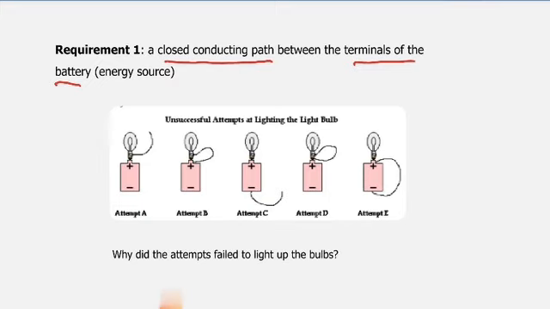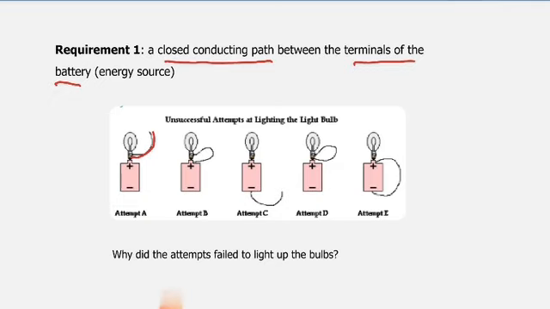On the first one, we can clearly see na there's no loop actually. Hindi connected yung positive terminal, it's even nakahang lang siya sa air. So it really won't light up. There's no connection. There's no loop.